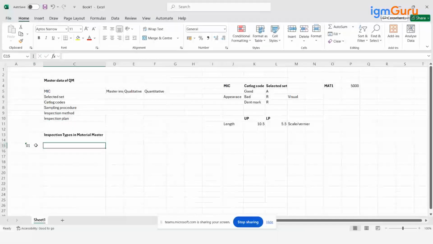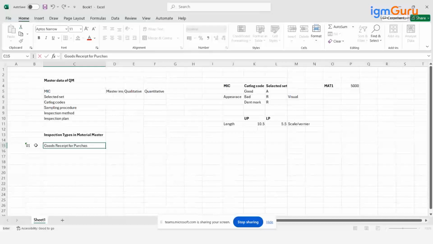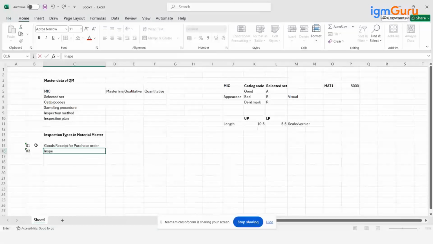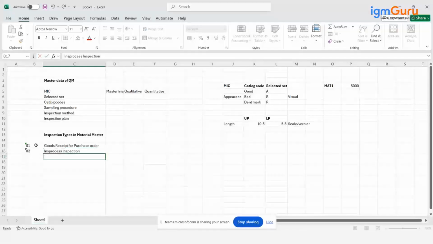01 stands for goods receipt for purchase order. 03 is for in-process inspection. 04 is for goods receipt for production or process order.